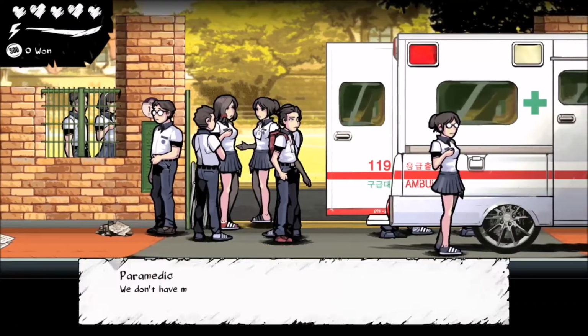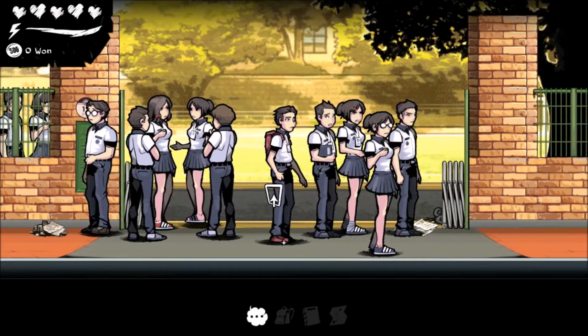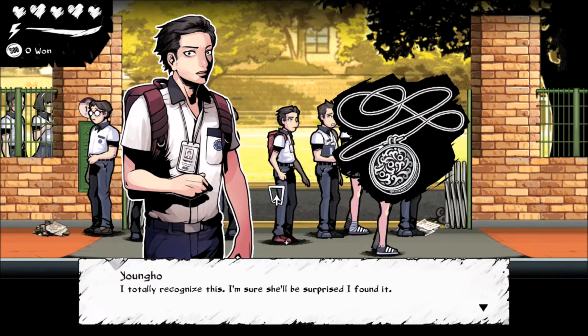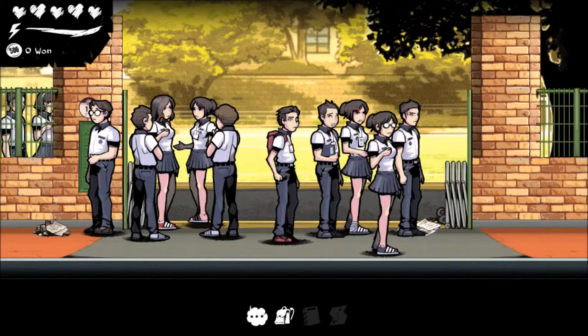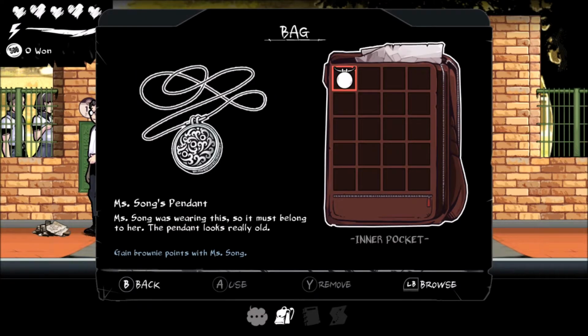Right, so we need to head off to our classroom to start an exam. There's something sparkling on the floor there when I press A, so it's picked up a pendant. Right, so to access our bag, press down on the D-pad and left bumper to switch between things by the lockers over there. So let's have a quick look. Press down, left bumper to browse. Okay, got use, remove, and back as well there.